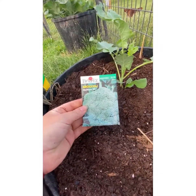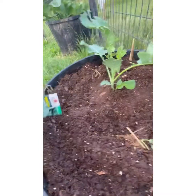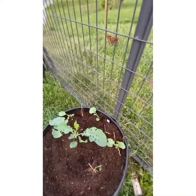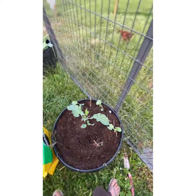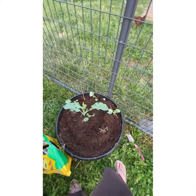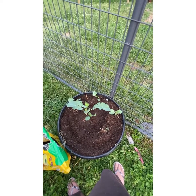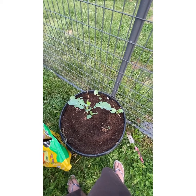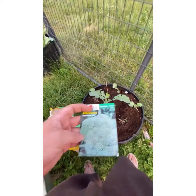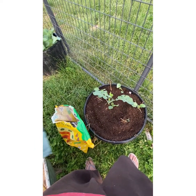So I've got a packet here of the Waltham 29 broccoli, and that's what I'm gonna plant here in the front. If you have grown broccoli before and all these other cold weather plants, they literally like cold weather. They don't produce during the 90 degree summer heat. They literally will just sit there until the heat breaks and fall weather kind of comes in, and then they will start to produce. So hopefully by fall, I will have another crop of broccoli.